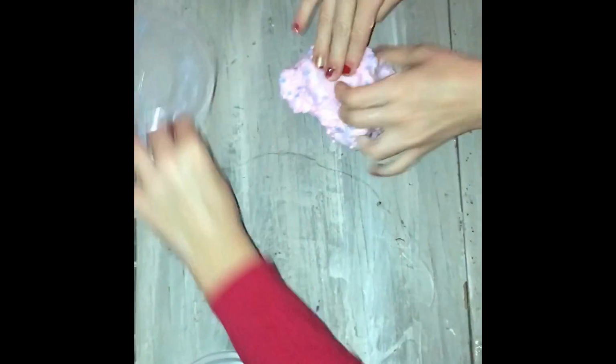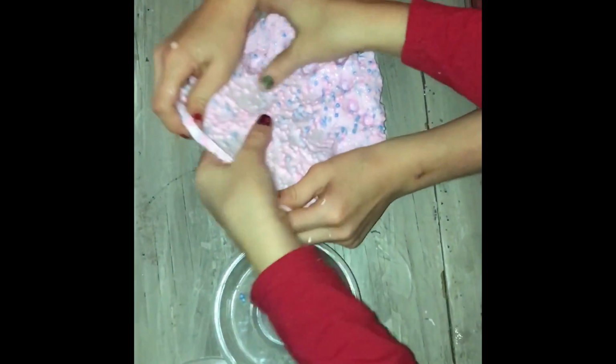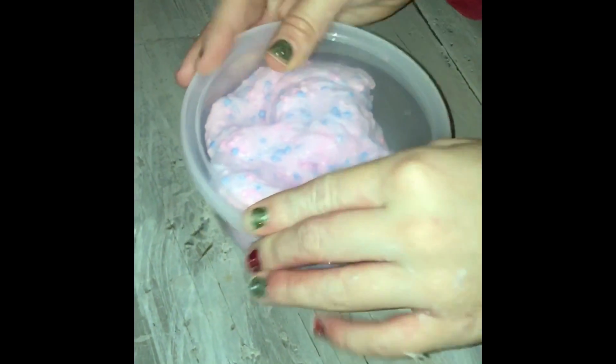Okay, so now we're going to put it in the container. Can we try making a bubble? This is not going to make a bubble, it's small. Now, you need to keep this in a container because you don't want it to dry out. And after you have it in the container, you're good to go.